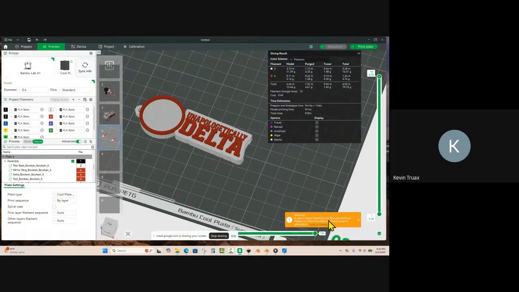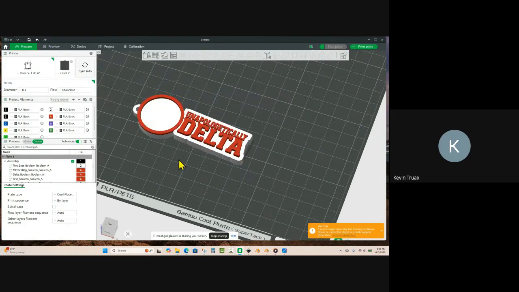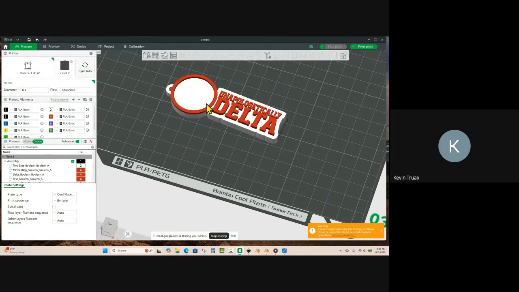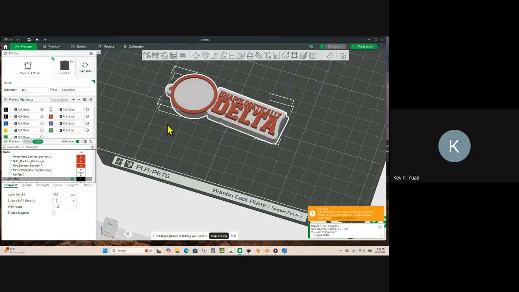Anyhow, it's telling us we need supports. That's what it's telling us. So real quick on can openers, we're going to select this piece, go to support, and enable supports. We're going to do on build plate only. And then we'll come down here to top Z distance of 0.28. And then one last thing here, top interface layers of 4.